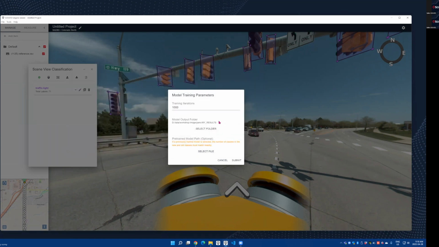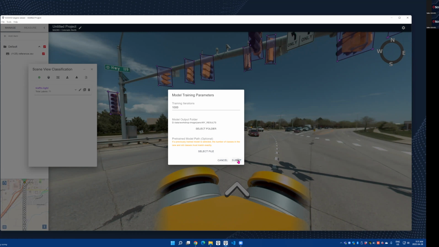This is where it's going to create the model. And if you have previously done this and you have some more training data from a different location in the world, you may want to add to an existing model that you've created before, just to give it more examples. So this is where you could select that existing model and add to it. We're just going to ignore that for now.